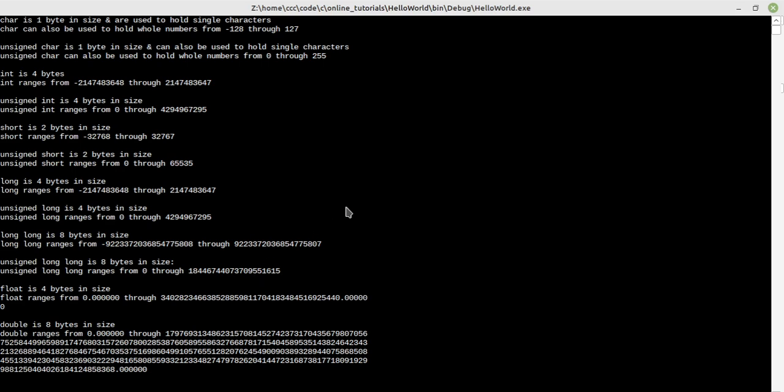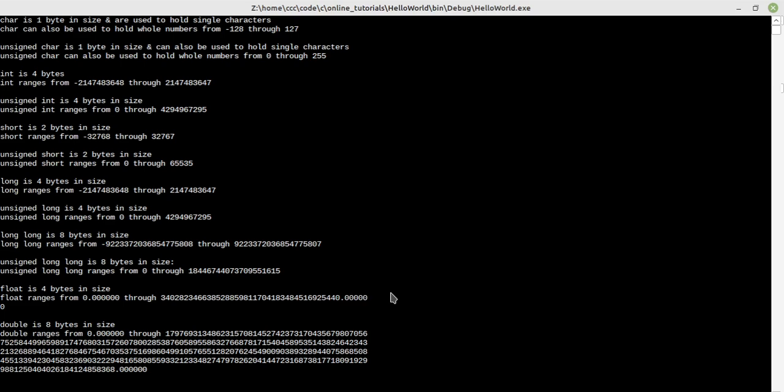And then there's floats, which stands for floating point precision. They can hold not just whole numbers, but decimal numbers. The floating point precision refers to the fact that the decimal point can float in the way it's held in memory. So the amount of precision can float. Typically 4 bytes in size, they range from a very small number close to 0.000000 through this big giant number here.